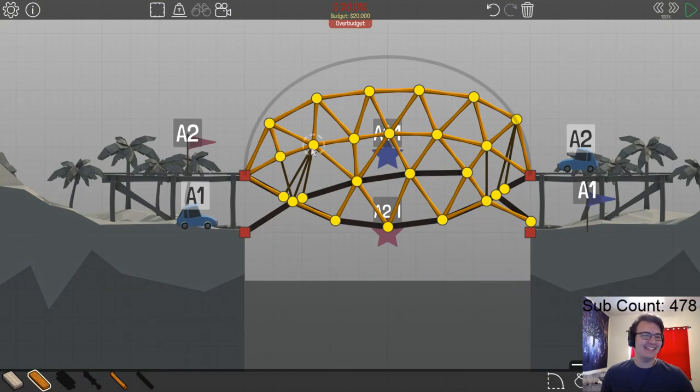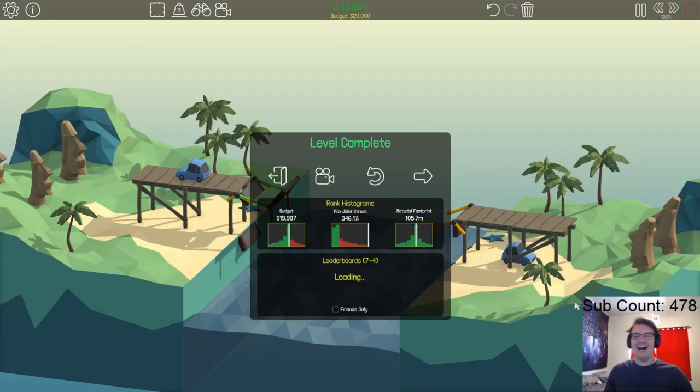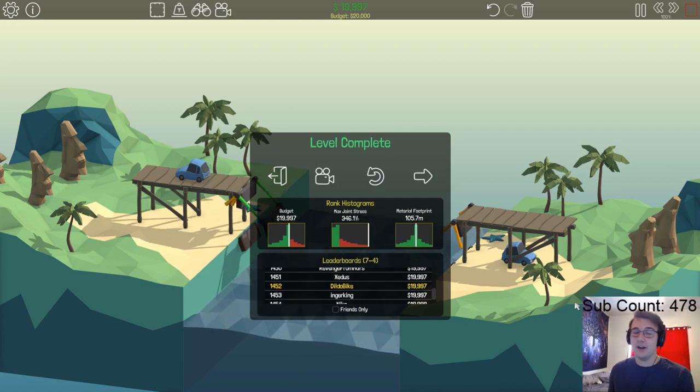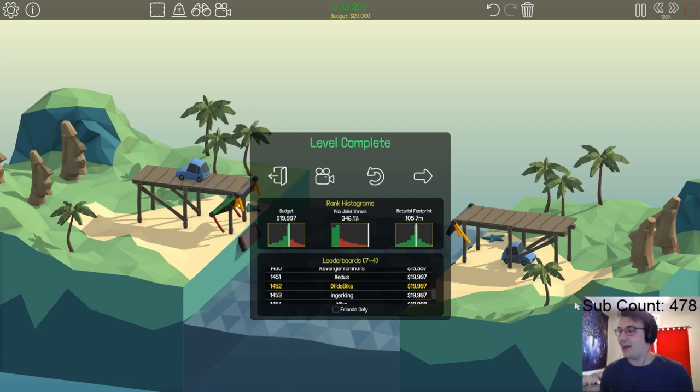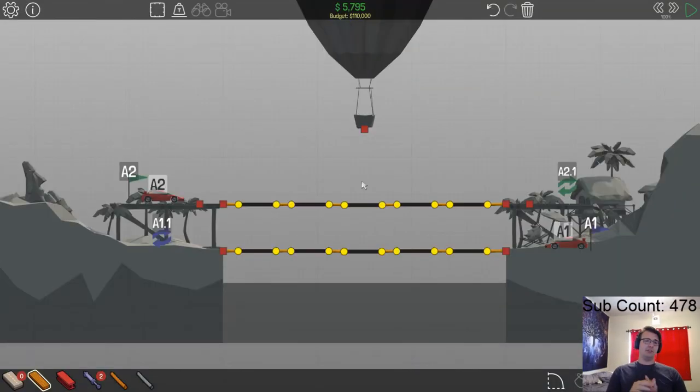All right, guys. Can we save $16? Ah, we've done it. This is good. In under an hour, too. That's good timing. Wanting roads. That's a lot of budget. This is literally the perfect spacing, though, to maximize equal spacing. We also have two hydraulics, so we could do some shifting hydraulics as this goes, but I don't know if it'll work both ways.